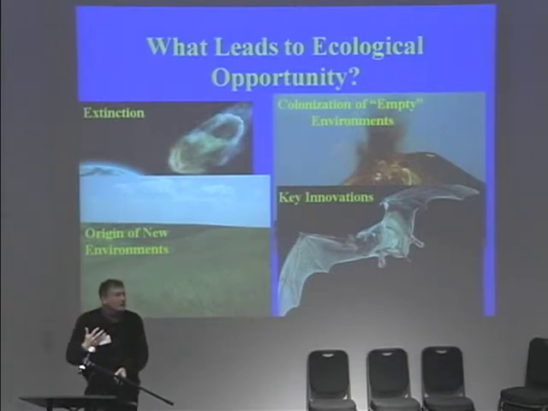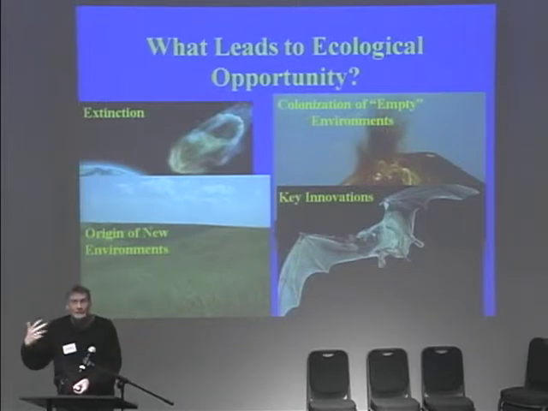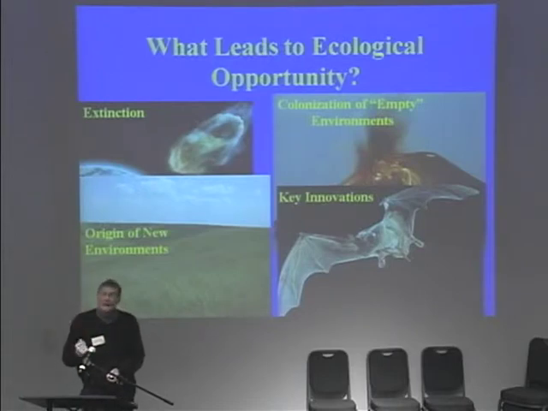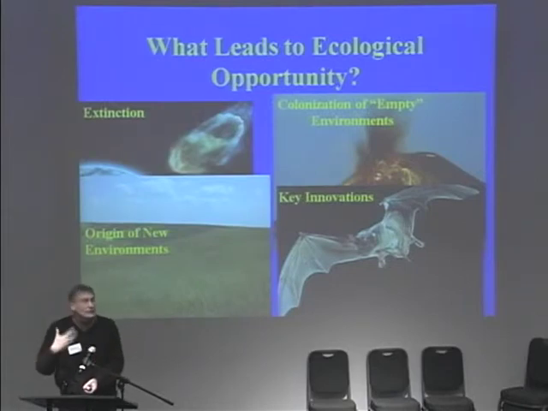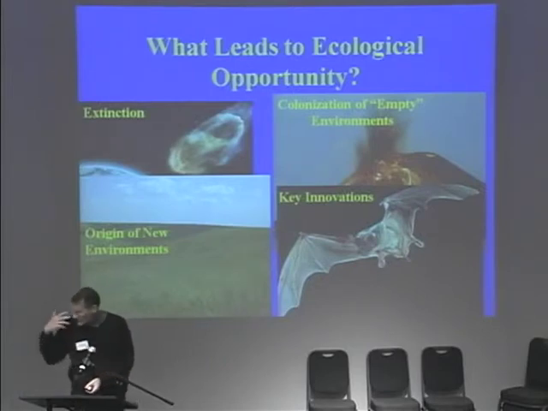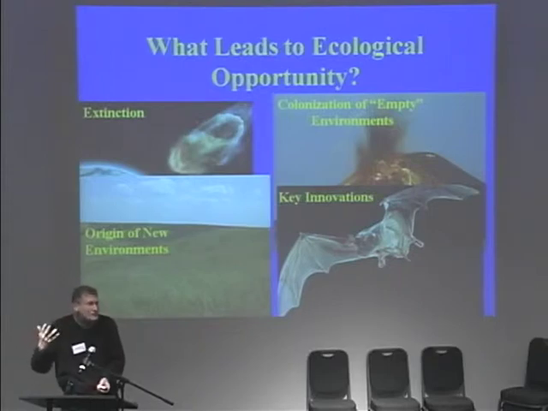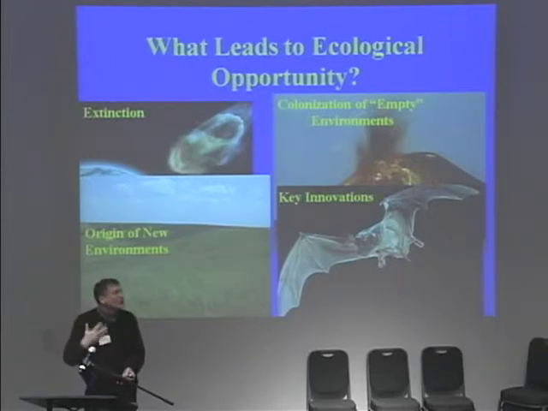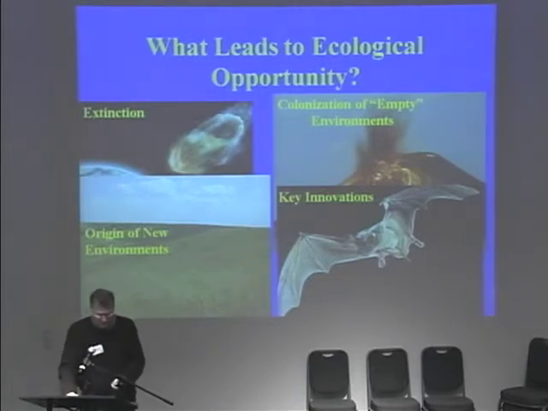Now, sometimes these new ways allow it to access resources that were previously unavailable. We could imagine, for example, that the evolution of flight in bats provided access to all kinds of aerial insects and other prey that weren't previously available and allowed them to diversify to utilize these resources. So in this way, a key innovation can allow access to ecological opportunity and prompt adaptive radiation. Well, these four ideas are supported, to a greater or lesser extent, with many examples, and so this is where the idea comes from that ecological opportunity plays an important role in triggering adaptive radiation.